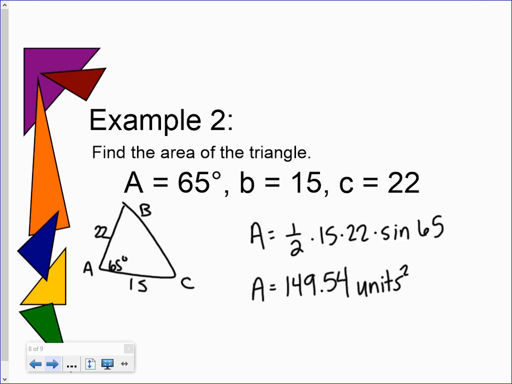Okay, done. So your homework tonight, if you check your goal sheet, you've got 8 problems. Some of them are going to be solving the triangle, so make sure you find all the missing angles, all the missing sides, and then some of them are going to be area problems. And remember, as you're doing your homework, be really reflective in your homework. You're going to need to know law of sines and the formula for area. So are you practicing so that you'll know those for your quiz on Wednesday?